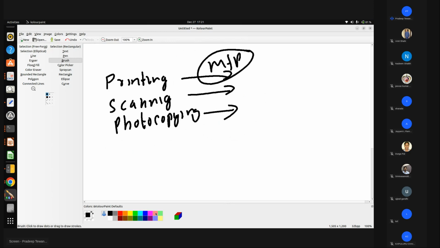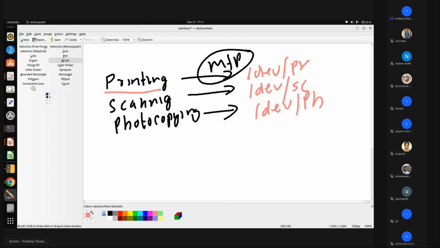So for instance, what it will be exposing is something like slash dev pr, slash dev sc, for instance, slash dev ph. If the application wants to do printing, then it will operate on slash dev pr. If the application wants to do scanning, it will operate on slash dev sc, and photocopying slash dev ph.